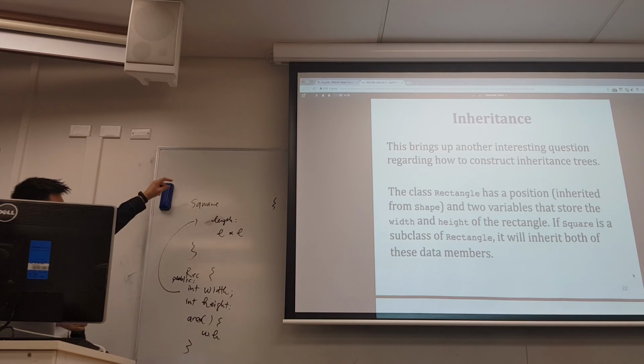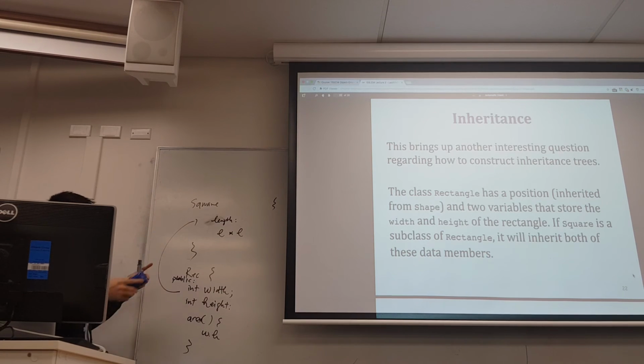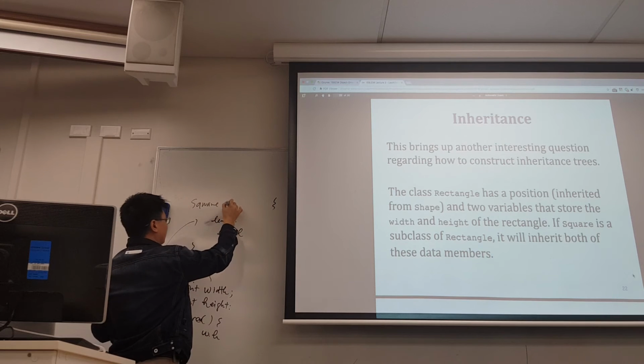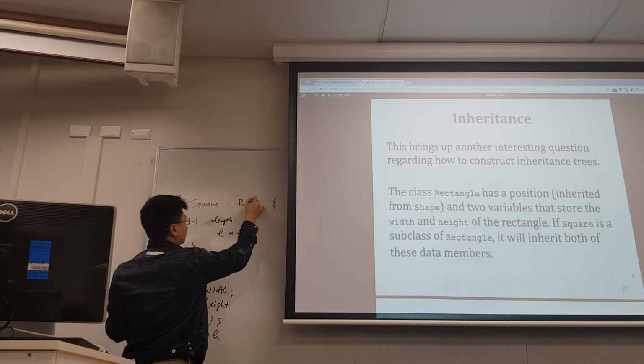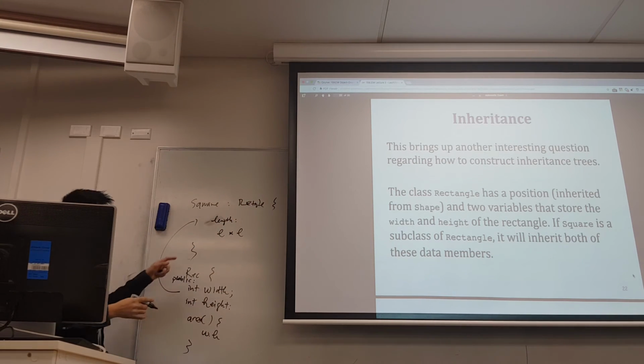So you need to make a decision whether you want to make square a derived class of rectangle and sort of waste a little bit of memory, or you make two of these separate classes and waste a little bit of computing writing code time. In this simple case, I would say just keep square a derived class of rectangle, because the cost is very small.